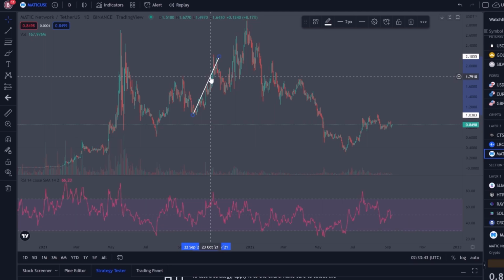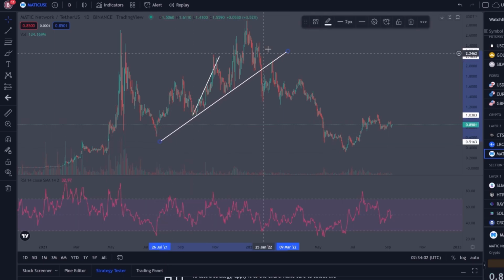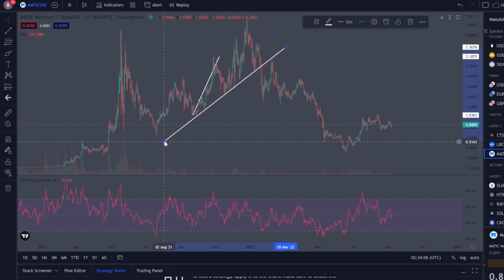And also notice that every retracement in this uptrend was not a complete downtrend because we didn't break down below this bottom trend line that we could draw right here. These ended up being simple retracements that you could have added on to your position to make even more money.